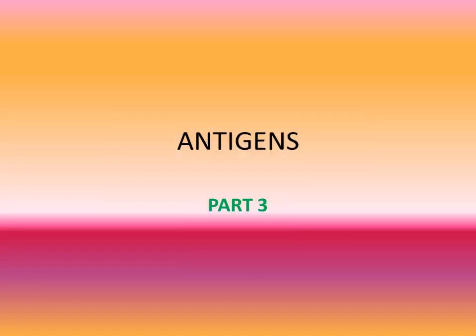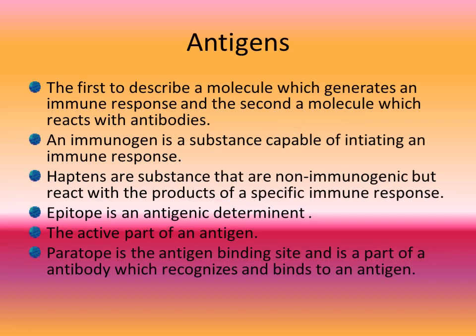So, antigens first. What is antigen? It generates an immune response in a body, and it is a molecule that can react with antibodies which were produced by the body. That is called antigen. In other ways, it is called immunogen because it is capable of initiating an immune response.